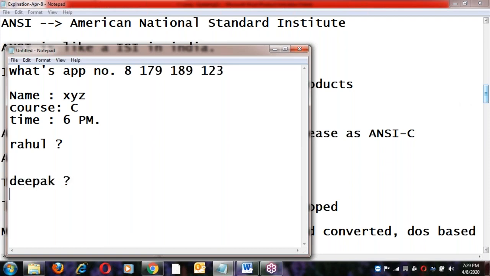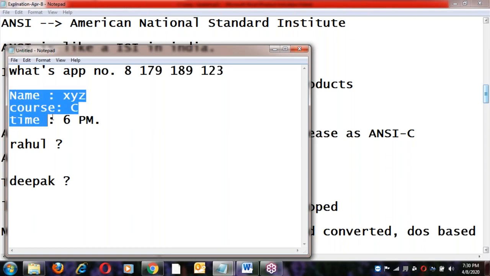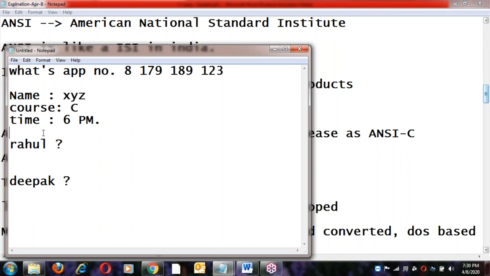Deepak Kumar, you also send me the details. There is a lot of confusion here. With this name, there are four names in my phone. Two members named Deepak are attending Linux, and one more Deepak is attending Hadoop. So please ping your complete name and details once again. I think I have your number also. I will check and add you to that group. So, Rahul and Deepak, these two.